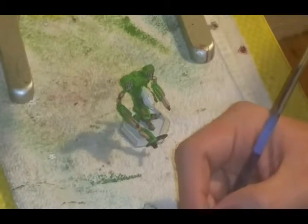I'm going to work on this hood with the Kislev flesh one more time. And for this one, I'm going to use my large base coat brush only because I want to cover a decent area in a quick amount of time here. I'm going to get some water so I can thin it out. And this one in small strokes will cover a lot larger of an area.